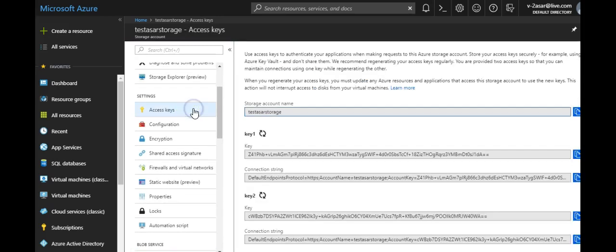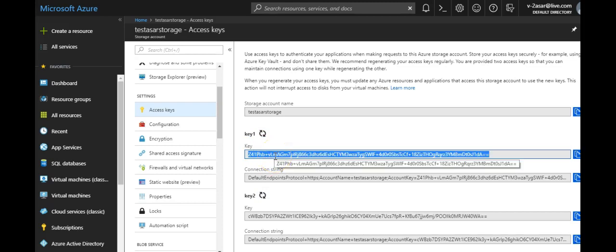Let's say the key is compromised, or you think it has been shared with people who should not have any legitimate access to your storage accounts. You can anytime just click on this button and it will regenerate your keys. Now you'll be thinking, why do we have key 1 and key 2? Let's say you shared key 1 with your program team and it has been compromised.